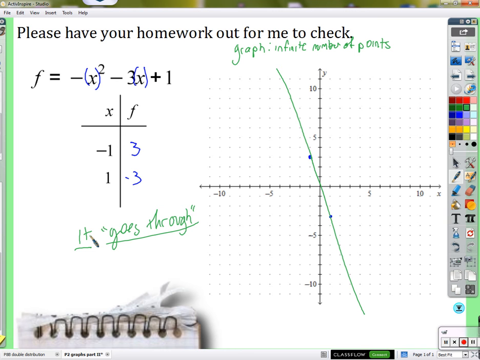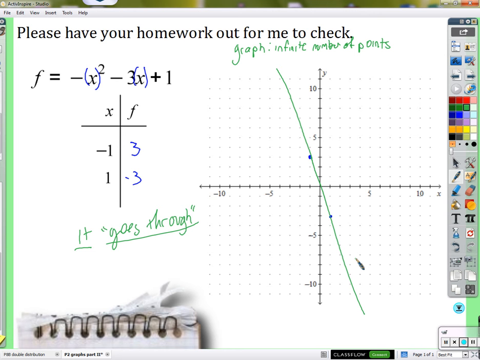Okay, so to recap what Alex was saying, he was saying that if the graph, an infinite number of points, goes through the origin, then maybe it's a line. Right? If it goes through the origin, it means one of those infinite number of points is at the origin. Okay? So, is one of those infinite number of points at the origin? Yes. Okay, I think we're mixing up two things. Is one of those points at the origin for this line? Yes. But the question ultimately is, is that line the graph of this function?